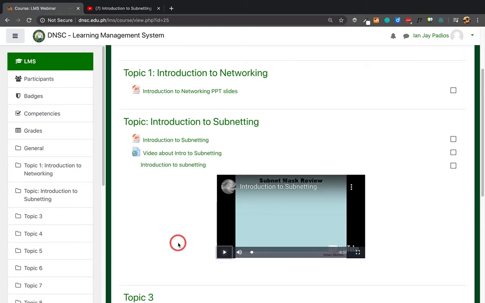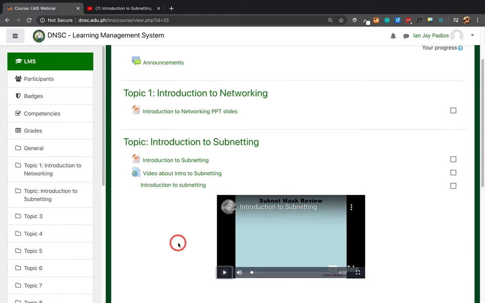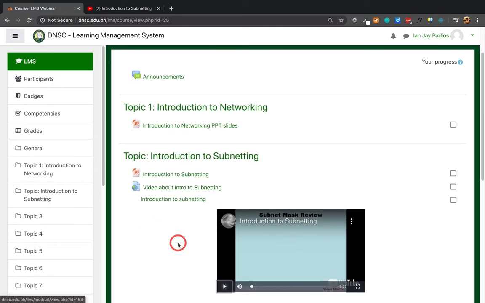Okay, so it works. So again, I will repeat. It allows us to insert multimedia items. If you want to insert an image or picture, you can also use label, or if you want to insert a sound file, you can also use label. This is good if you want to directly insert those materials into the page without opening a new tab or clicking the link.